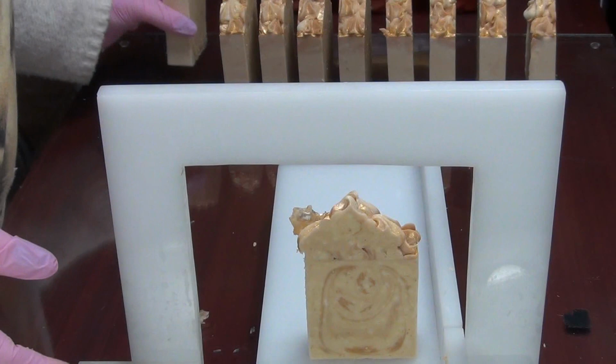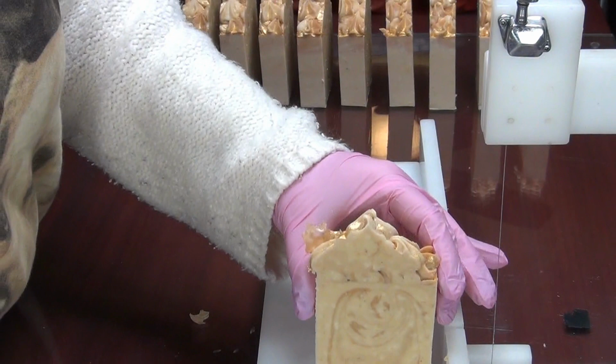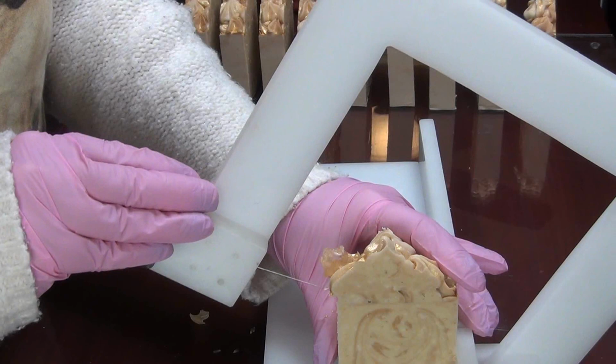Such a pretty soap. And I think that is our last cut. This is just the end piece that I'm going to go ahead and leave. Well, maybe I'll cut it a little bit.